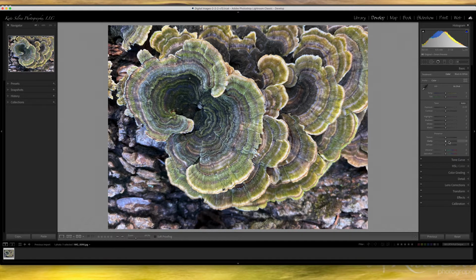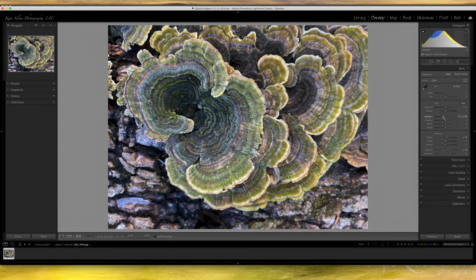But first thing I'm going to do is do just a few global adjustments. And so I'm going to add a little bit of texture globally, not too much, because I really want to take away texture in the background. I'm going to add some vibrance, but if I go too far, you can see cyan tends to get a little wonky there. So I'm going to concentrate on my colors a little bit more individually.